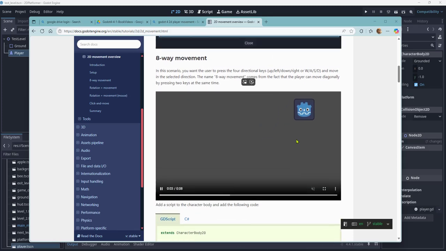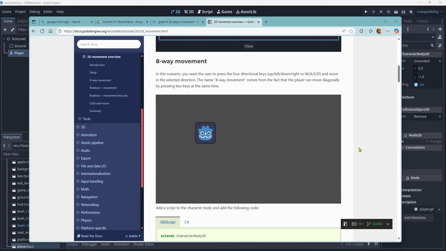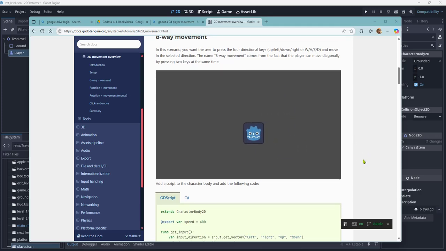You can see here there's a really good example of 8-way movement. Using the arrow keys, you can see it's moving around. Now you can notice there's no actual gravity in this. It's simply moving a player around the screen, and it's perfect for, let's say, top down 2D adventures, or it could be a maze type game where you're traversing the player through a maze. You don't need gravity for that, and this particular case is perfect for that. So what we're going to do is look at the code.